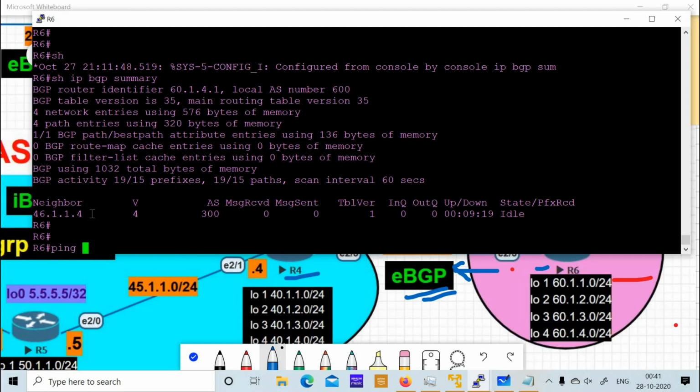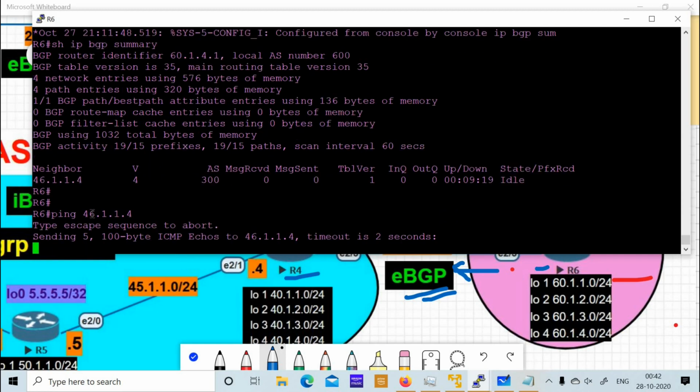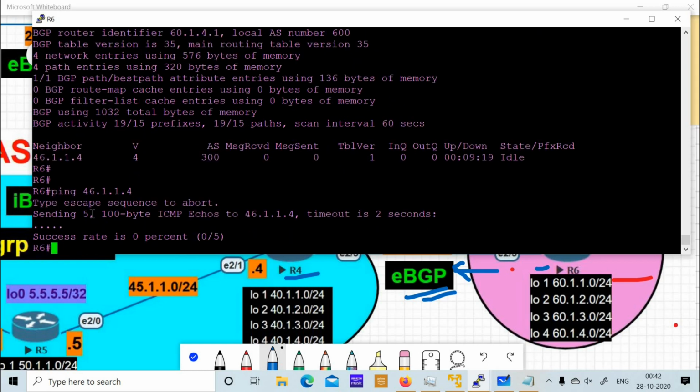to ping that BGP neighbor. Now here we are not able to ping that BGP neighbor, so this ping should happen. Then only the BGP neighborship is going to come up, because BGP works on TCP port number 179, and for the TCP session to come up, the layer 3 connectivity should be up between those IPs. So here we do not have that layer 3 connectivity itself. The ping is not working, because ping is again going to give us the layer 3 status of that particular IP. So it is not up.